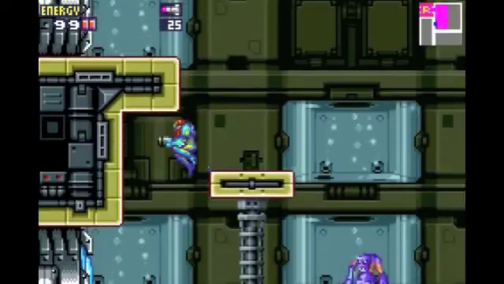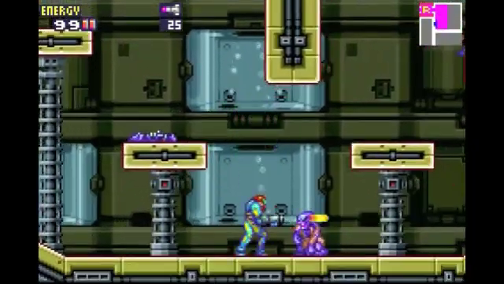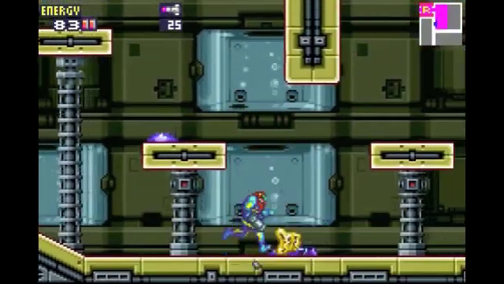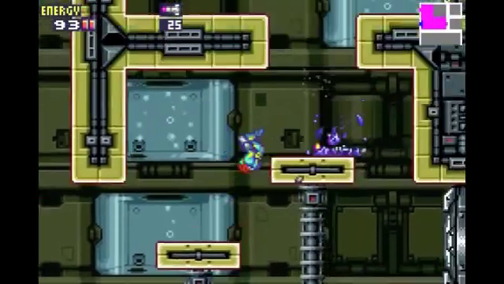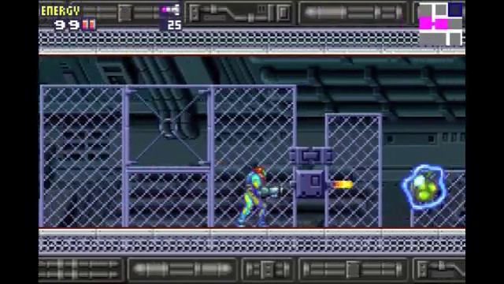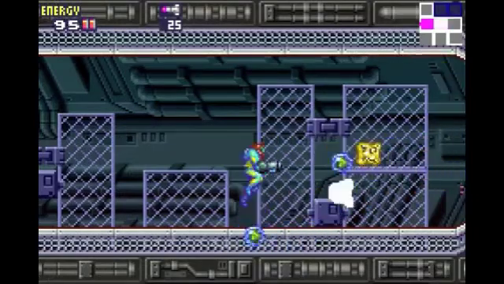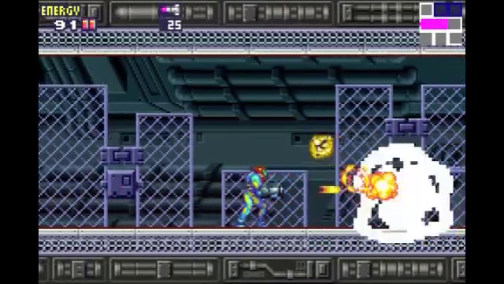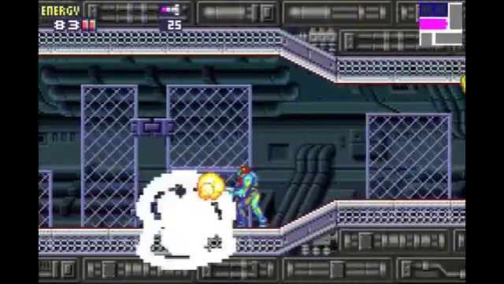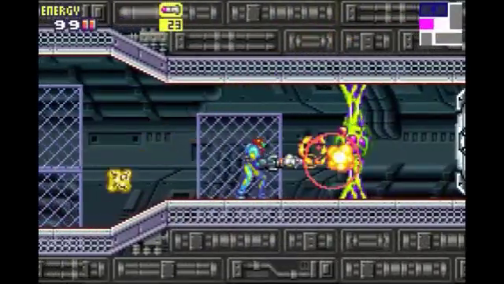Today we're going to be exploring Sector 1 of the Biologic Space Lab's space station. And our objective will be to fix the atmospheric stabilizers, which the X-parasites are using to adjust the environment to better suit their needs.